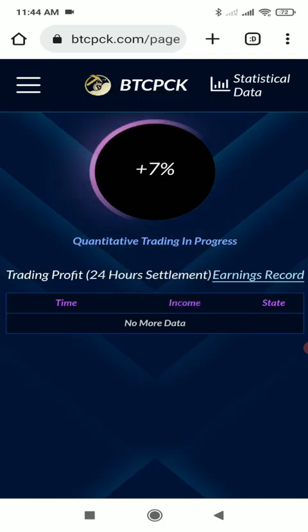In the Quantitative Trading section, you can see they offer 7% cloud mining, which is a great percentage. That means if you deposit 100 USDT, you will get 7 USDT as raw daily profit. From here you will easily be able to earn lots of profits just by sitting at home.